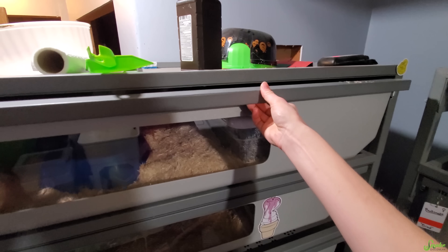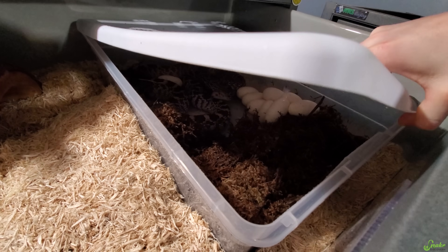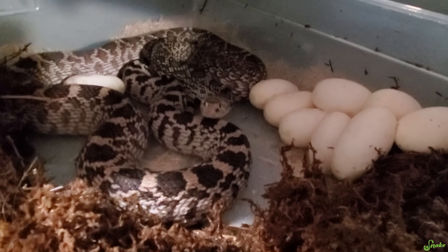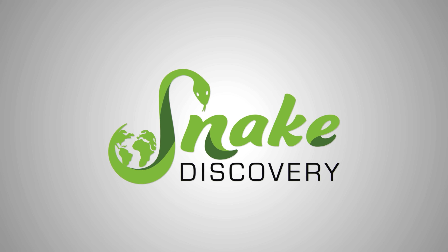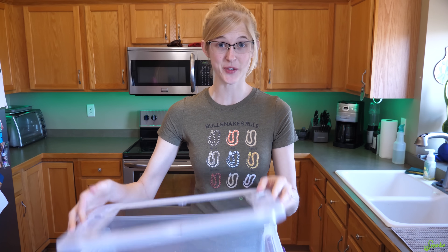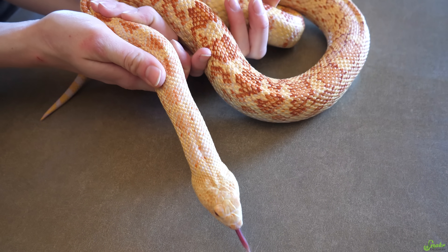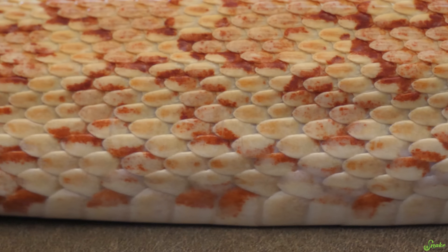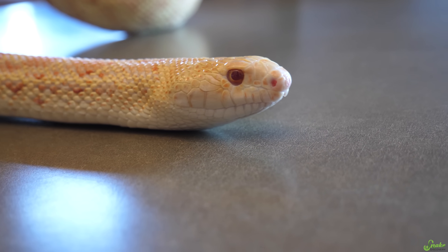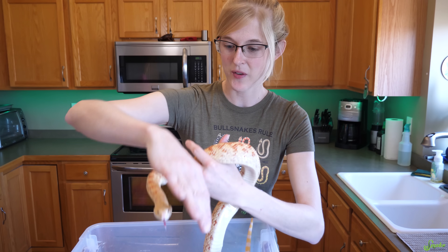And finally, this is our axanthic female. She's got so many eggs! I know what I'm filming today. This is a pretty exciting clutch for us because it's our first time breeding that female. And this is who the sire is, or the father. This is Mr. Wilson. He is our hypo-albino bull snake, and he is het for white side. But we were told that he is also het axanthic. We've never been able to prove that part out, so that's why we decided to pair him with an axanthic female so that theoretically half the babies should be axanthic as well.